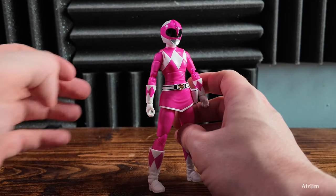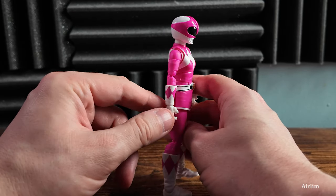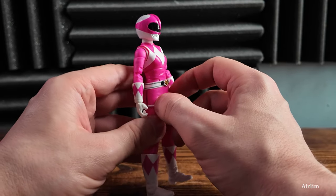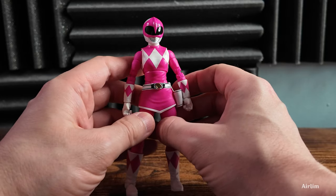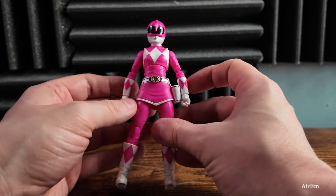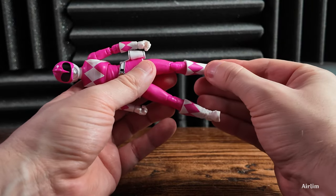I think it's probably one of the best ones when looking at it, and it's definitely one that I highly recommend — if you can get this one, just for the helmet alone. I love that the eyes on the pterodactyl are green and it goes all the way around, with no flaws that I can see. It looks really, really nice. Also forgot to mention the white trim on her skirt — that looks really, really nice and kind of looks a little bit like a figma, which is fantastic.